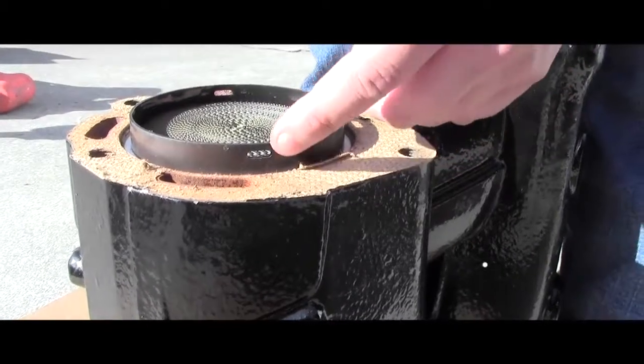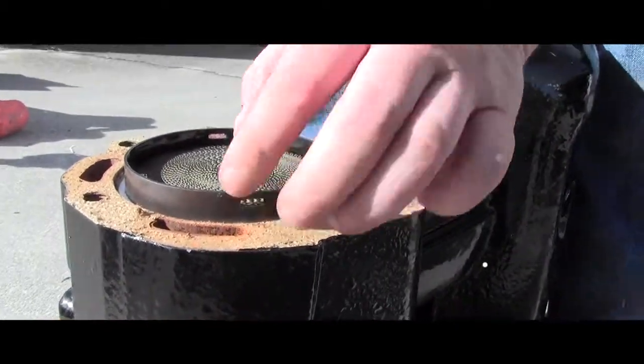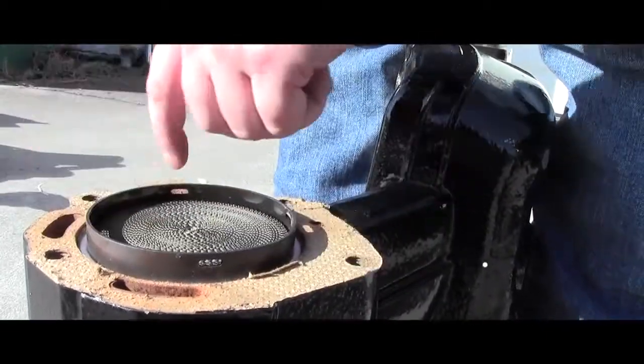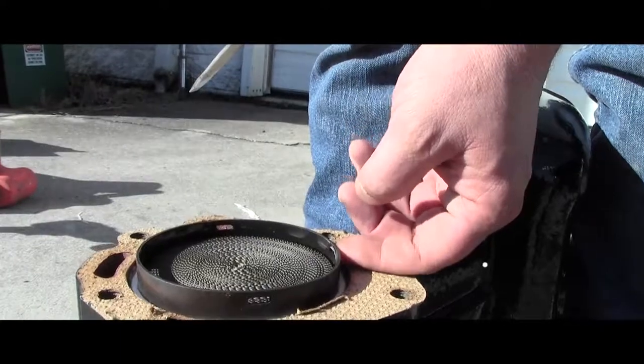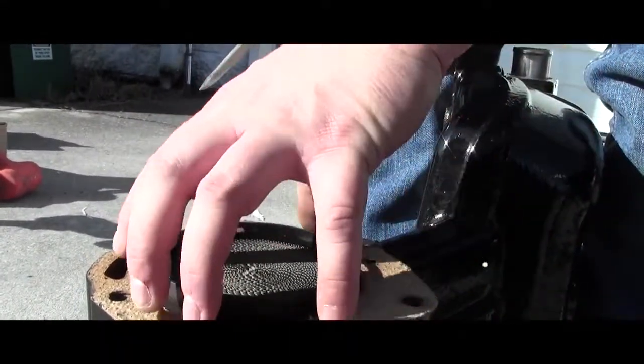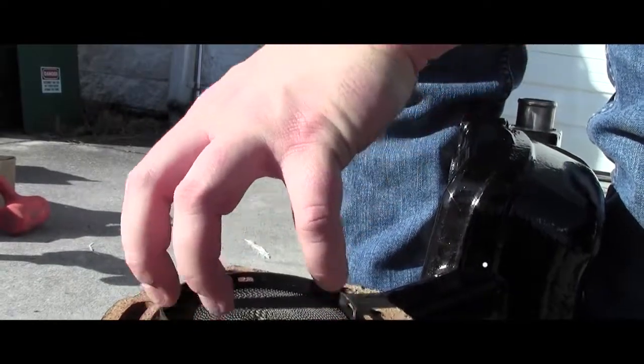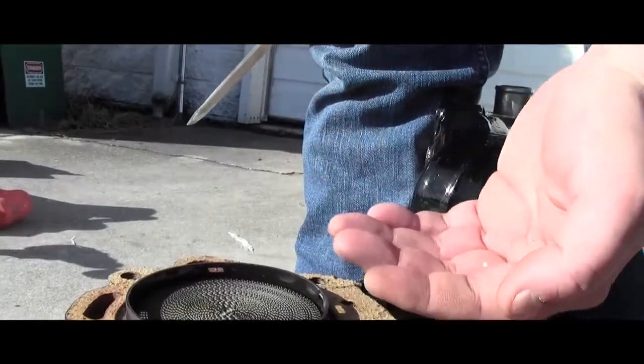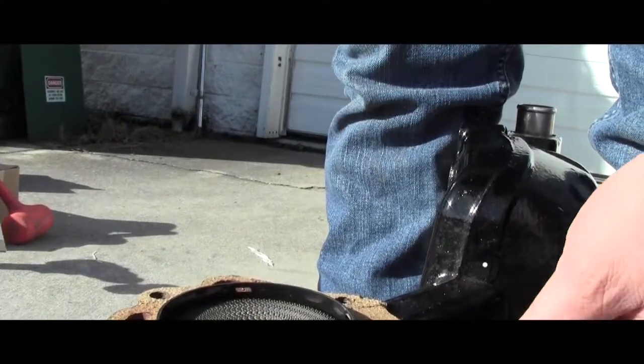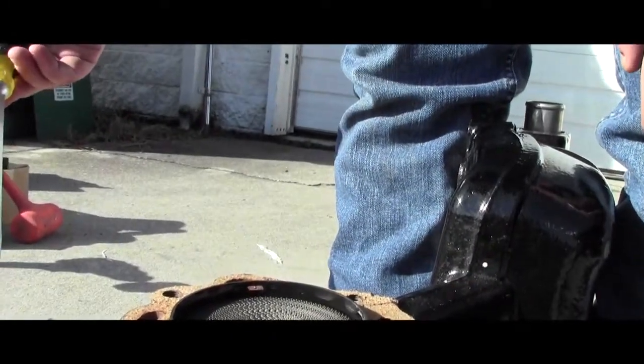You will notice on the catalytic canister at the top, after you get rid of your exhaust elbow, that you have these slots in four different locations around the lip of the canister. This is to help you remove it. Two ways to do it is to have a puller and then you can actually pull it out. The way that I'll be utilizing it today is the way a lot of people will be using it in the field, which is with a flathead, heavy duty screwdriver.